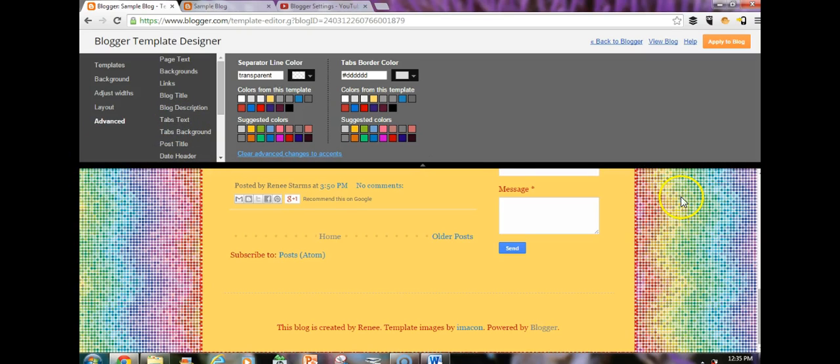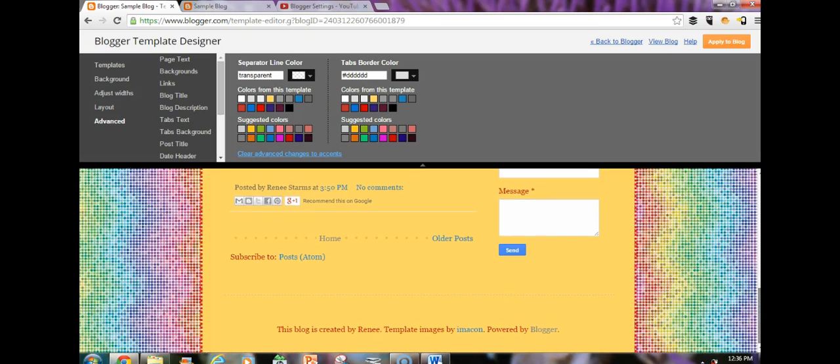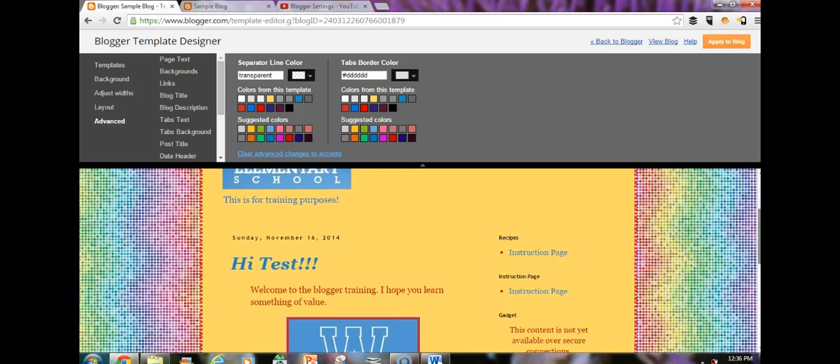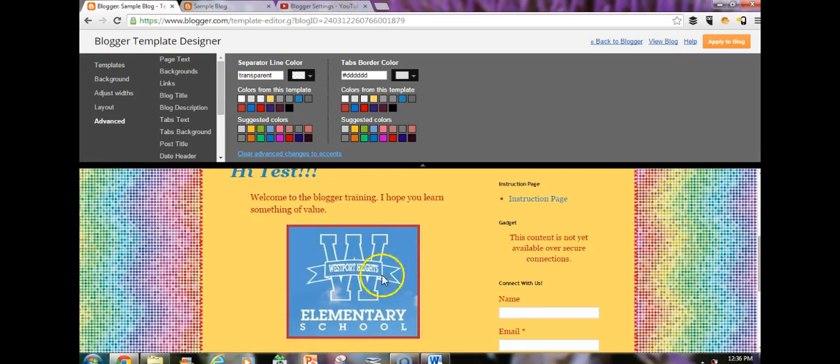So now we will go to the other area where we speak of our posts and the various layout and how it plays into what shows up here, so that I can show you how we put the image here and how these areas will be affected once we go in. So before we move, we want to make sure, if you like all of your changes, that you click the Apply to Blog button and you make sure all of your changes are saved at this point.